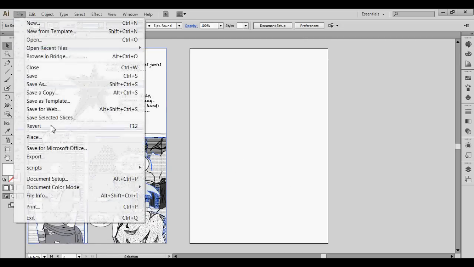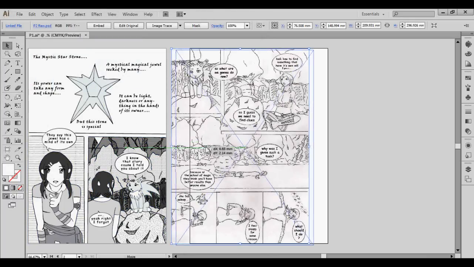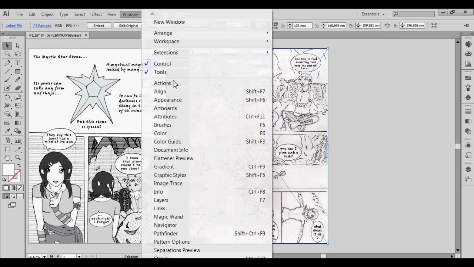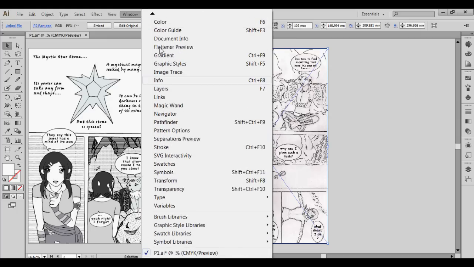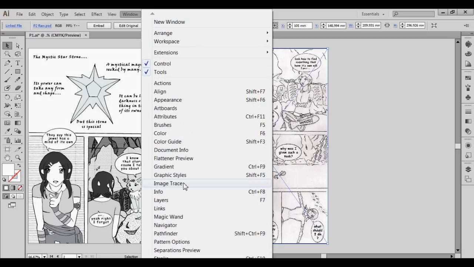And now I'm gonna go to place and pick the Photoshop folder over here, because I have done some photo editing before and I have saved it in the Photoshop format, and I'll just adjust the picture, and I am going to go to something called image trace. Again, this will be available somewhere here. Any icon or any list or anything like that will be available in the Window tab. Here we go. Here is the image trace, although I have it here.